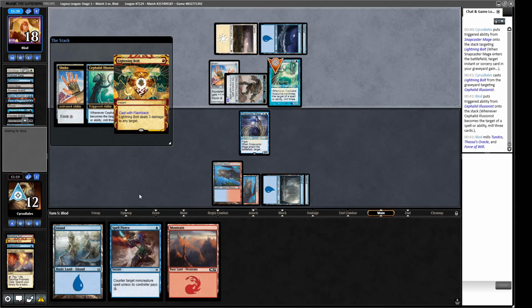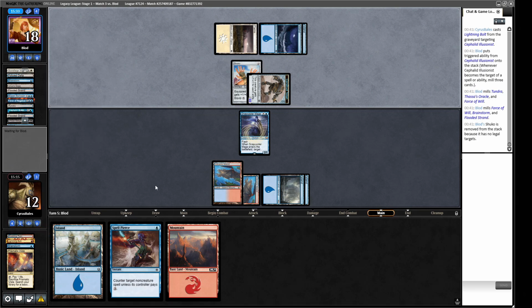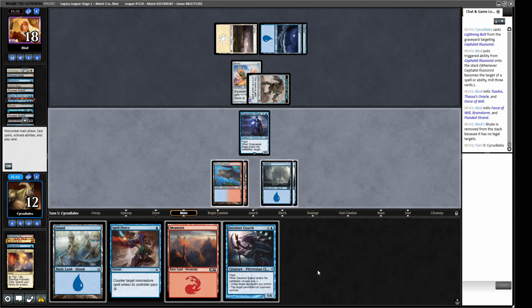We have 1 piece of interaction to fight with here. And now we have a guy that can block the Construct. Our opponent might just have like nothing but Cephalid Illusionists. Deceiver Exarch. Does that change anything here? Don't think so. Do we want to keep lands in hand?